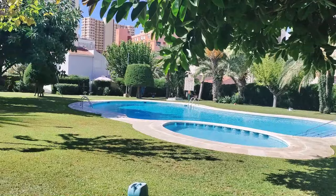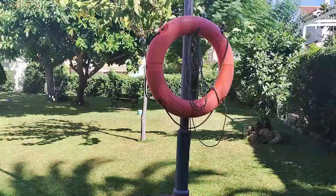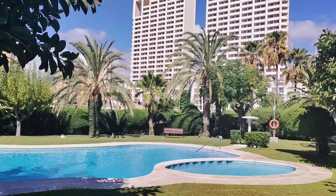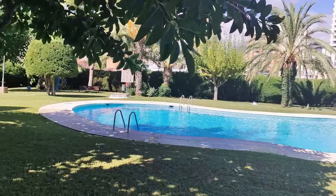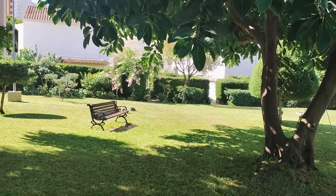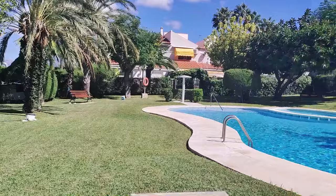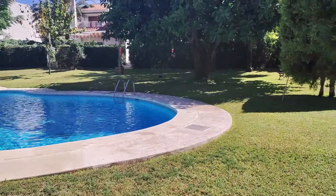Also on this main road you can catch the local Avanza buses, which incidentally now come in either blue or a mixture of red and green, so don't be fooled, and a trip on these costs only €1.60 per journey, or just 70 cents if you buy a multi-journey Tarjeta bus card, and this will give you the choice of taking the bus either into Benidorm centre via the numbers 1 or 10, further into the Old Town or out to La Cala de Finestrat on the number 2, or as far out as the local villages and towns of Alfaz del Pi, Albir and Altea, which also follow the number 10 bus route.